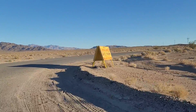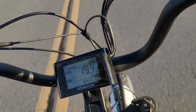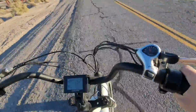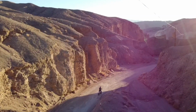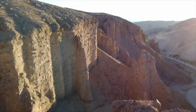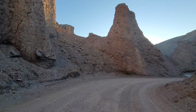Anyway, this beautiful oasis is only about 7 miles from my Death Valley compound, and since the Addmotor M66 R7 has a range of around 100 miles, it'll be no problem for me to cruise down and get a date shake. Of course, the range of any e-bike is impacted by things like road conditions, and I am cruising down some pretty bumpy, dusty dirt roads to get there. But even descending into and back out of the canyon that hides China Ranch won't be a problem at all. The 48-volt, 750-watt rear-mounted motor and 48-volt, 20-amp-hour Samsung battery will get me there and back in no time at all. But who's in a hurry on such a beautiful day, going through such beautiful country?